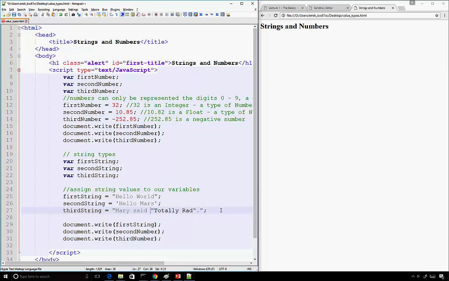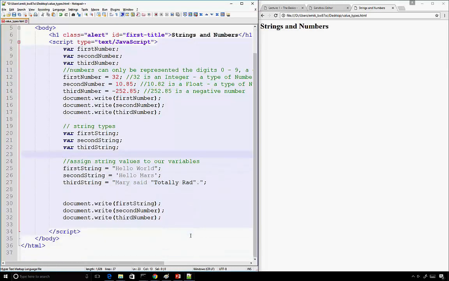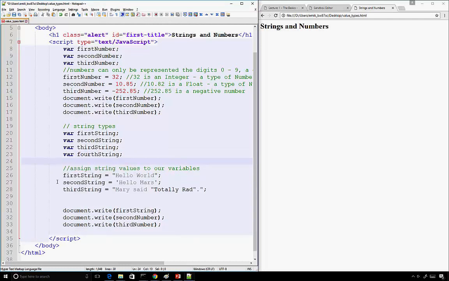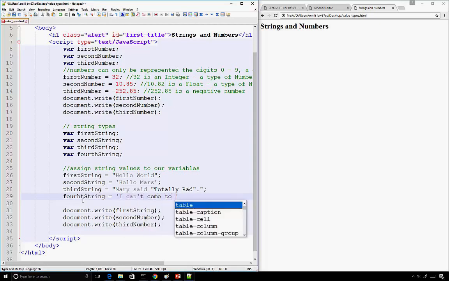You'll notice that already we can see totally rad just by the color doesn't look like it's part of the string. Same thing would hold true if I make a fourth string. Let me come down here. Var fourth string. Fourth string is equal to, I can't come to the phone.